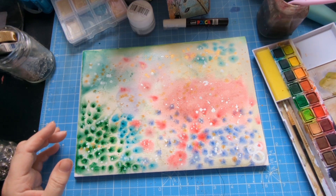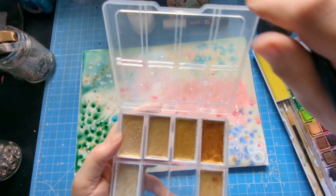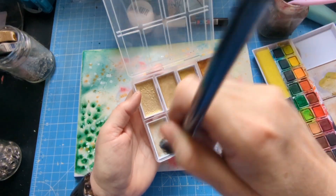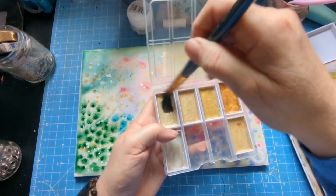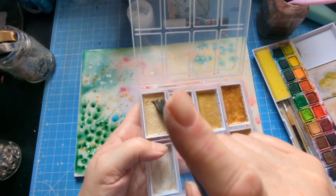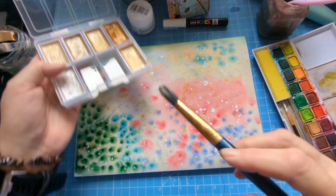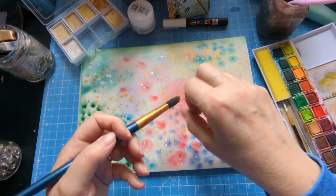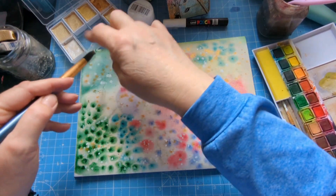You can also get metallics in watercolor sets — metallic paint. I don't think the white gold is going to do much good. I keep getting the brush in the camera — I don't know which side the camera is. So if I put it there — look at this! That's the way you do it when you're flicking it with your finger, because you'll probably get it on your fingers.